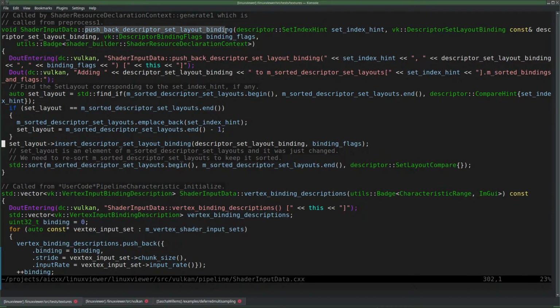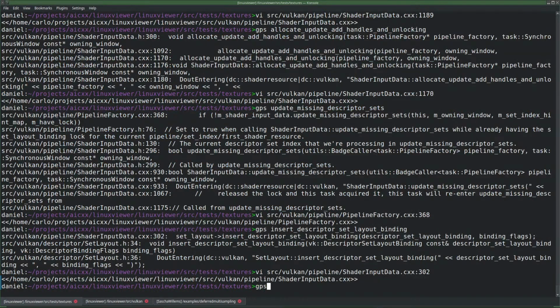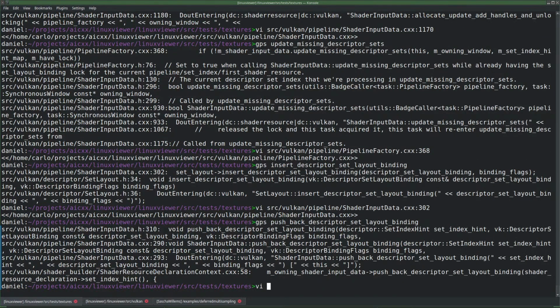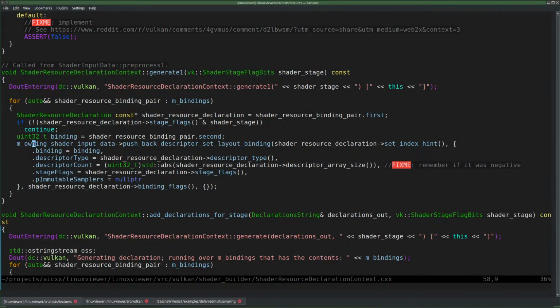So who's calling this? It comes from the shader resource declaration. Okay. Yeah, that might be it. That might be it. So the shader resource declaration is this class here.